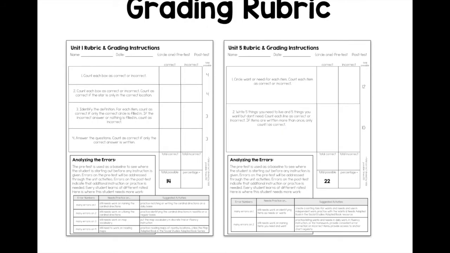So, grading rubric. Each grading rubric will be used to grade the pre and post test. There's also a corresponding grading data sheet. The goal here is really seeing growth in the numerical value from the pre-test to the post-test. You'll give the pre-test before you start the unit and the post-test at the end, and you want to see your students' scores improving. You want to see that all of that learning and instruction is translating into increased knowledge and increased ability to demonstrate those skills.